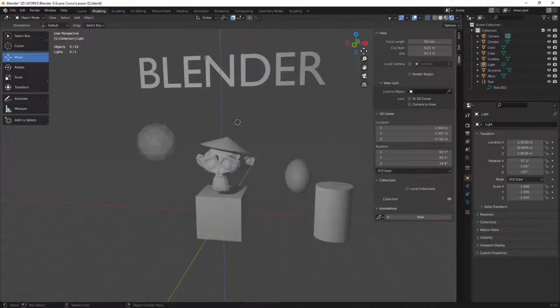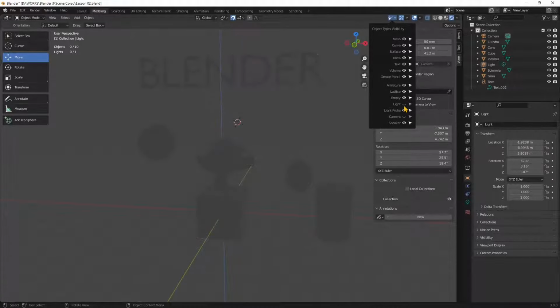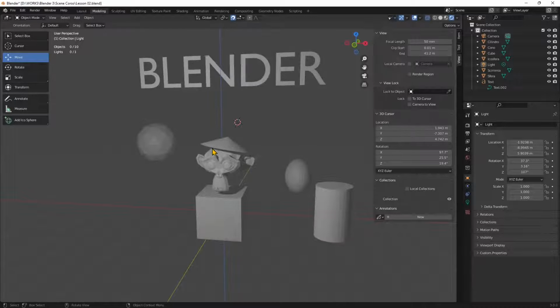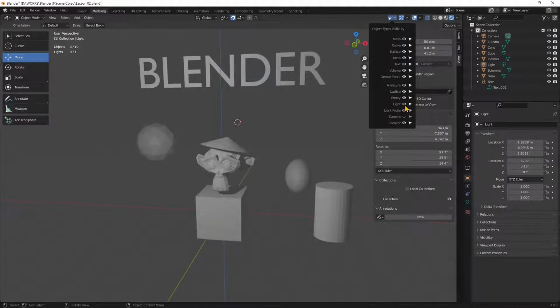Now a couple more things about the views. If you go here, you have these filters, so you can activate or deactivate something in the scene. If I deactivate the light and I am in render mode, I won't be able to see those elements enlightened anymore. So these are filters that can be helpful when you need to simplify your view.